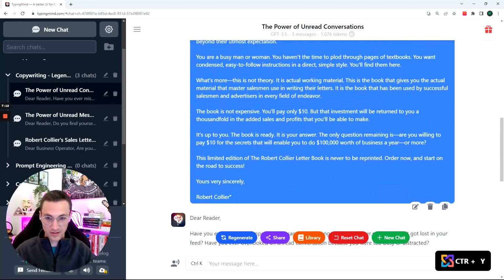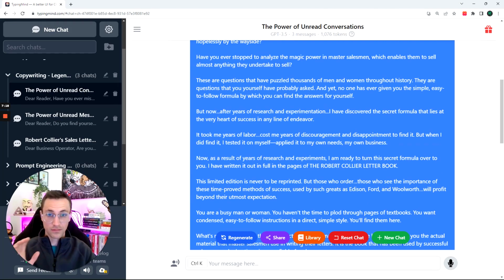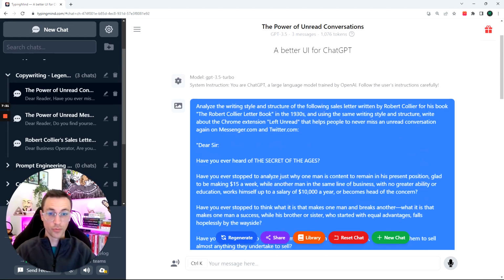And yeah, so it's a bit closer, as you can see. There could be many more tweaks I could do in the prompt, but to keep it simple, I wanted to show you how you can use a quite simple prompt by giving it context, giving it structure, indications, and how you can do that. So that's pretty much it. I just wanted to show you how you can use a simple prompt, just a few lines with a big amount of context, the sales letter, where you can actually reverse engineer the way that sales letter copywriters, direct marketers would write, and do the same thing in only a few seconds.